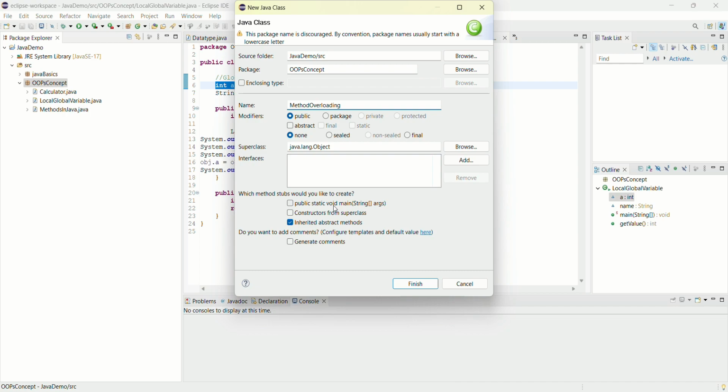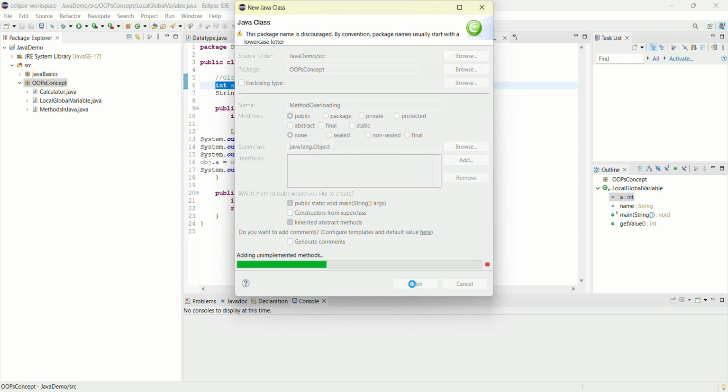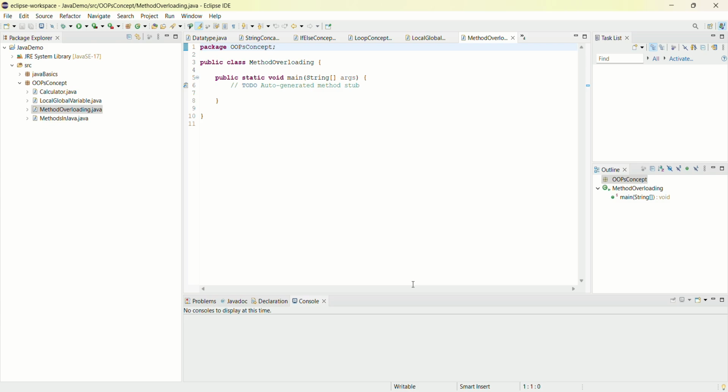Create one main class, main object, main method. Now let's delete this command line.